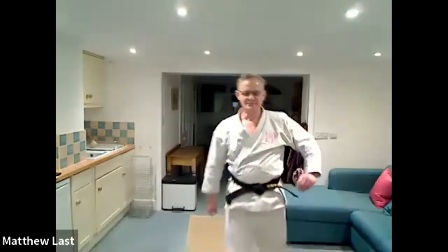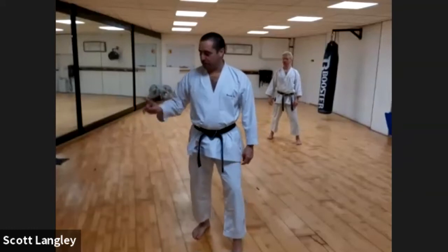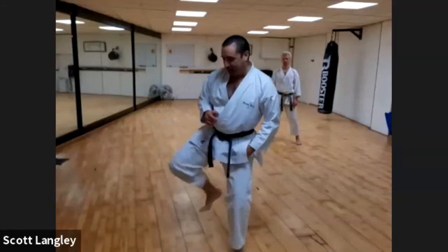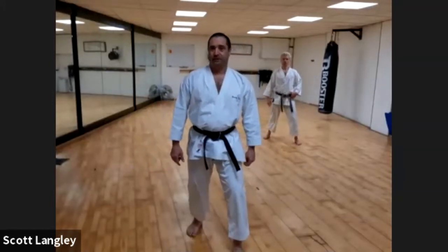Okay, guys. Okay. Left leg forward. Then low range, very relaxed. Then always do kicks aside. This kind of a kiagi. Kiagi and back, try each.